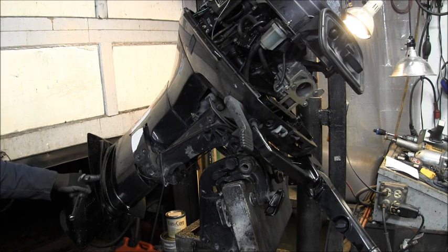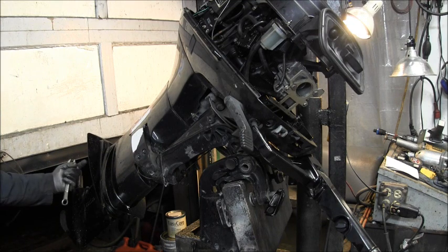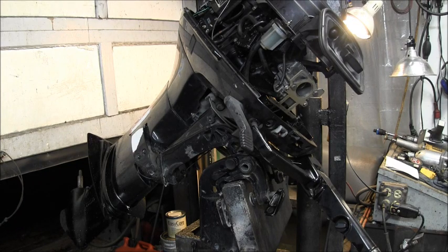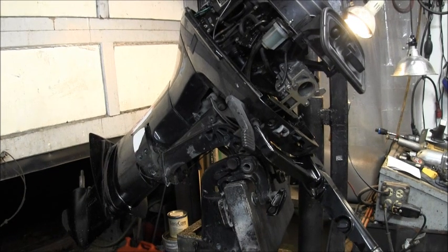Alright, so I've got 2 5/8 here, I got 2 on the other side, and I imagine I got a nut coming down through there. If it's different than that, I'll let you know. I'll be right back.